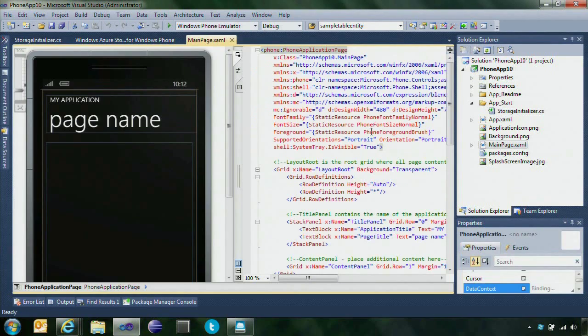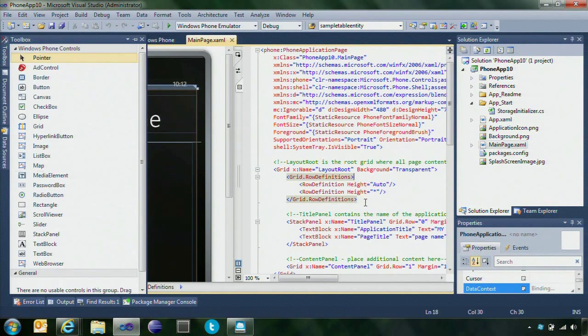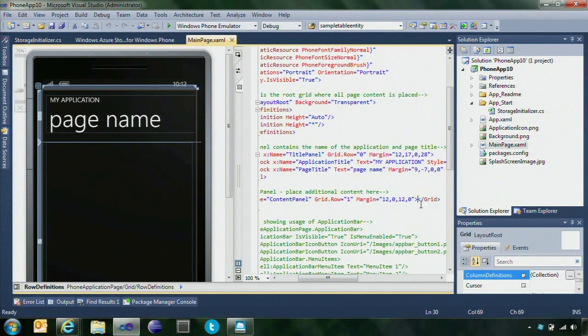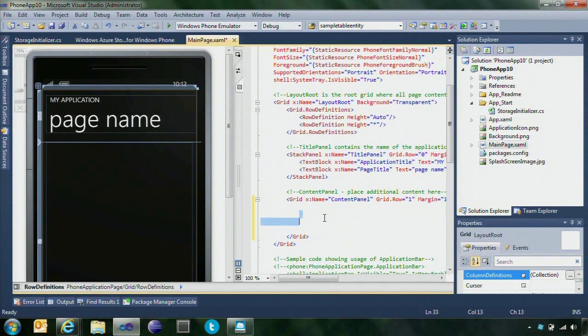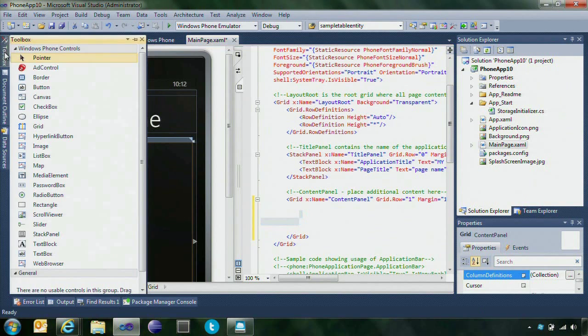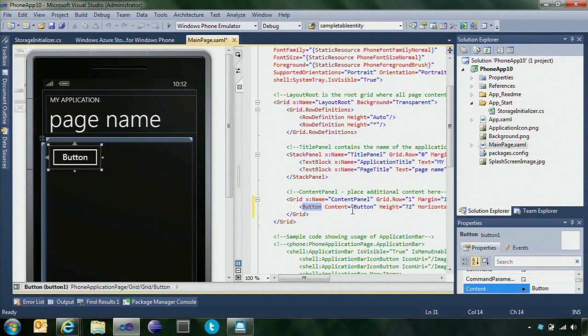So I'm going to go to the main page, and this resolution is small. That's the problem with having a very large desktop screen, you get used to all that real estate. I'm going to go ahead and just add a button, and I'm going to call it Add to Queue. Essentially, when I click the button, I want to add some kind of work item, a message, to a Windows Azure queue.